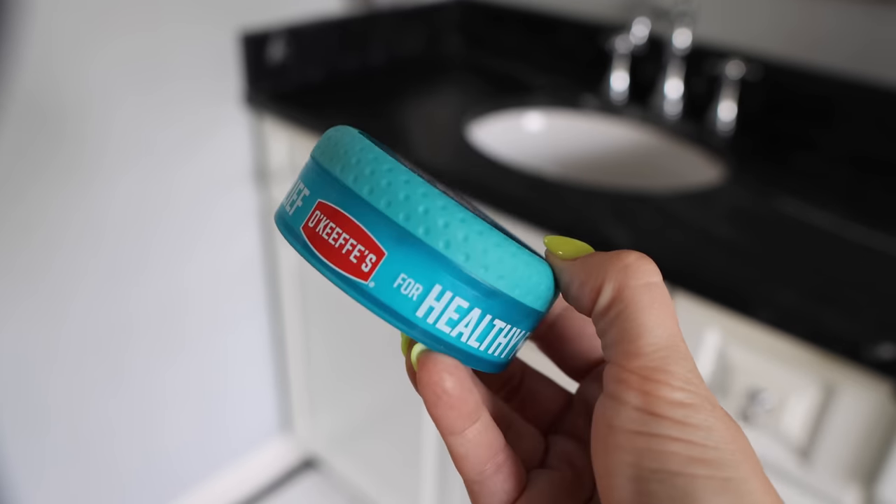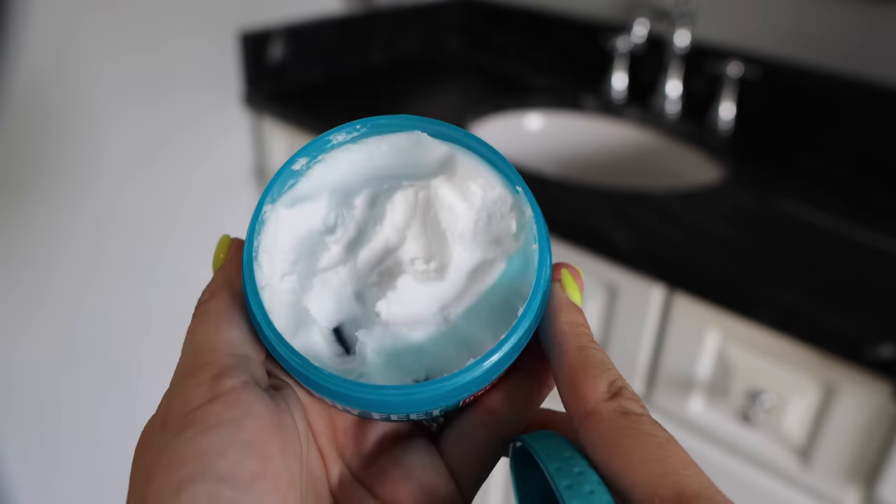I mentioned this in my current faves — the healthy feet cream. Ten out of ten. It will improve your feet — make them so moisturized. Just a few nights of applying it and your feet will be different. I've never looked back. I'll put it on my feet after I'm all clean and getting into bed, and whatever's left I rub on my knees and elbows since those are other areas that can be dry. Even the lid is really well thought through — it's got a grippy lid so if your hands are greasy it's still easy to open. I think I found the one.